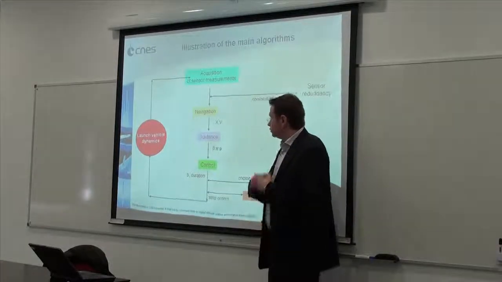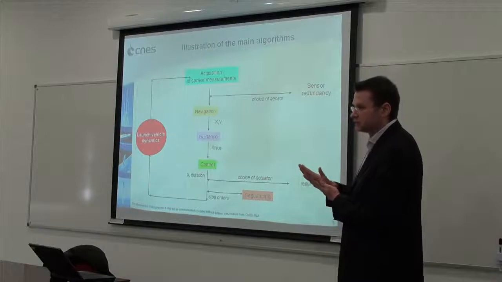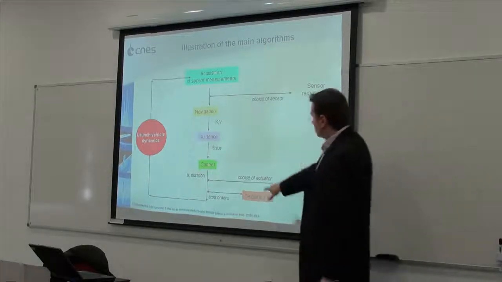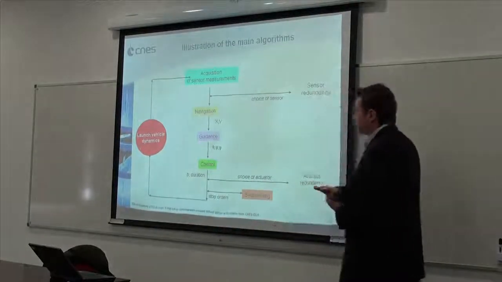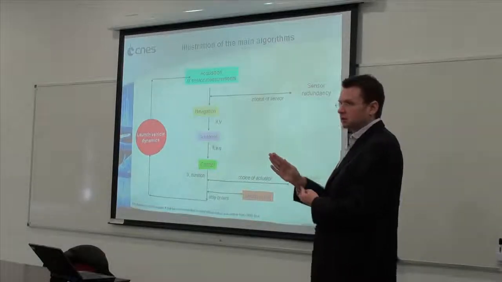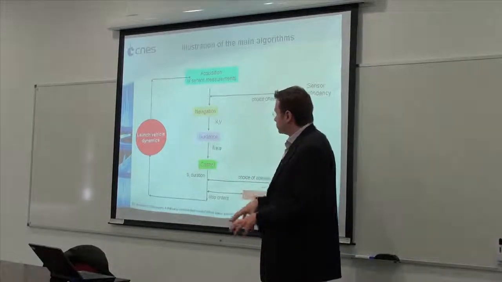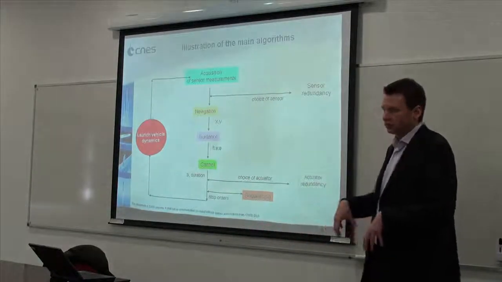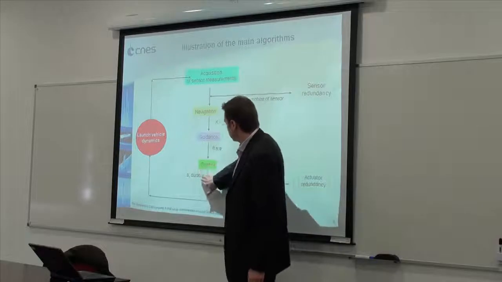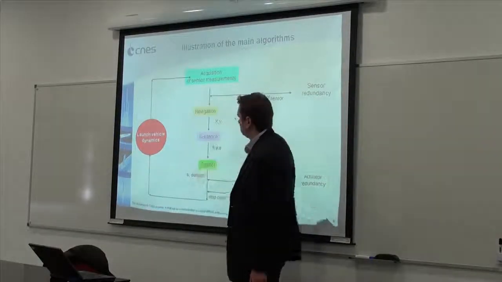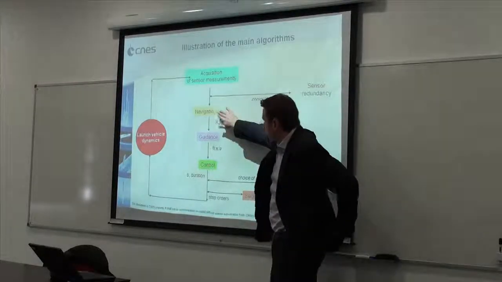The objective of the control is to realize this orientation of the launch vehicle. The control will make the launcher rotate around its center of gravity and will ensure that the angles defined by the guidance function are realized in practice. This is done by creating torques on the launcher in order to make it rotate around its center of gravity. During the main propulsion phase, we use the propulsion of the engines and we deflect the thrust with actuators in order to create torques. Of course, these torques will impact the dynamics of the launch vehicle, and it will be seen by the sensors again. So it is a closed loop, and we have three main functions that work in series: navigation, guidance and control.